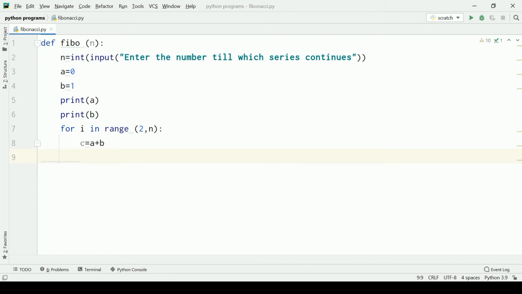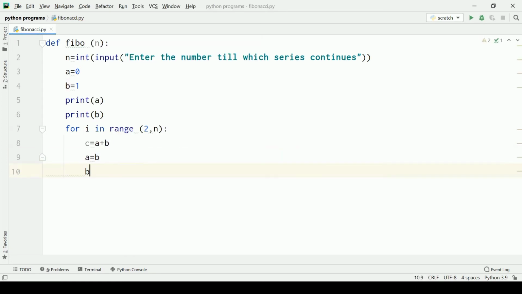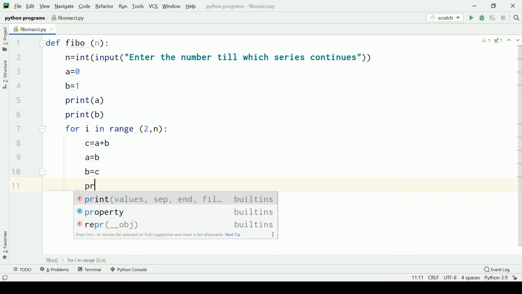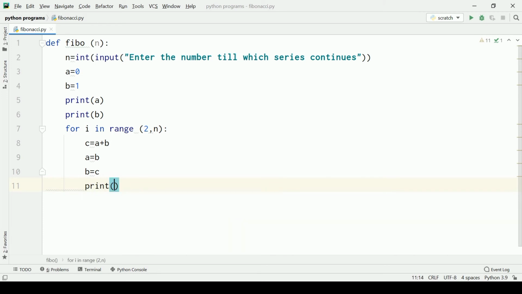So now a is equal to b, then b is equal to c, and again c is equal to a plus b, as we have written earlier. So we'll print c. Now we'll get the Fibonacci series.